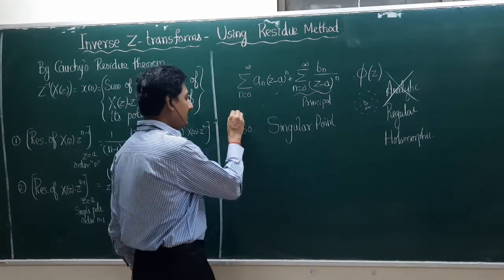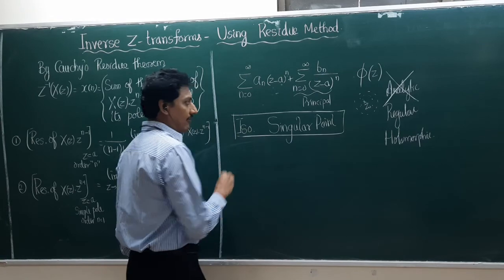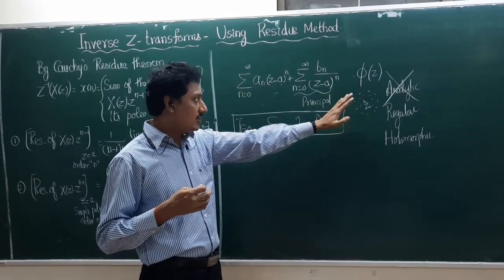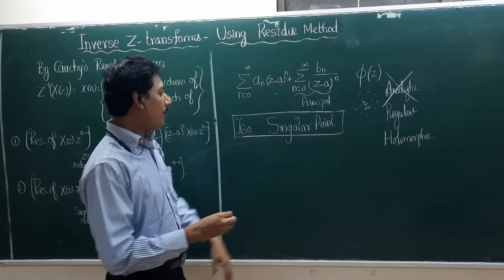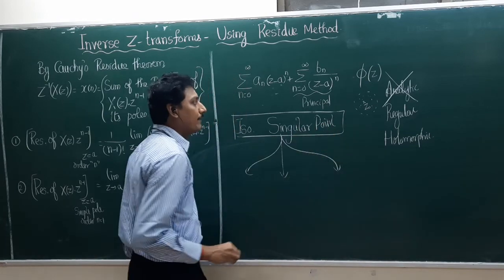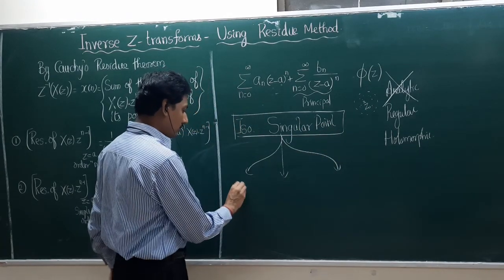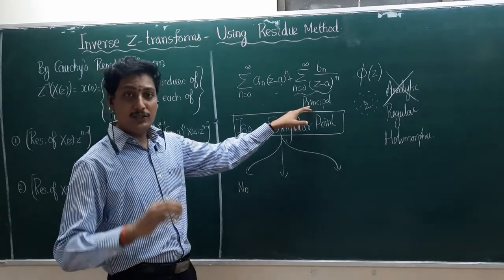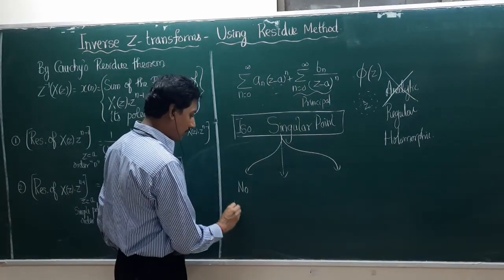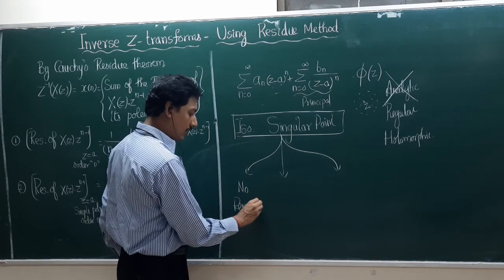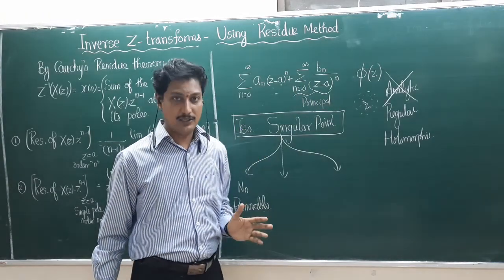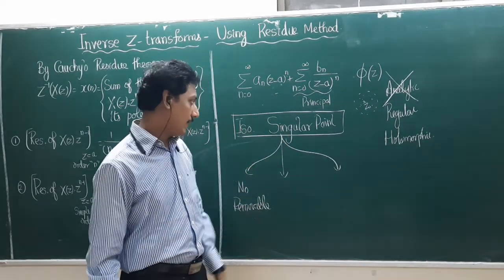Now once the point is an isolated singular point, when we express phi of z as the Laurent expansion, particularly this principal part decides what type of singular point it is. Suppose there is no principal part, that means there are no negative powers of z minus a, then we say that the singular point is called a removable singular point. It is called removable because it removes certain terms in the Laurent expansion at the point z equal to a.